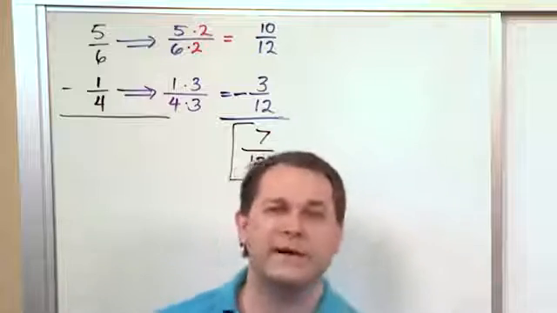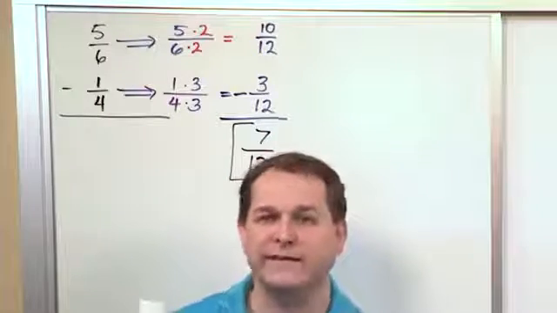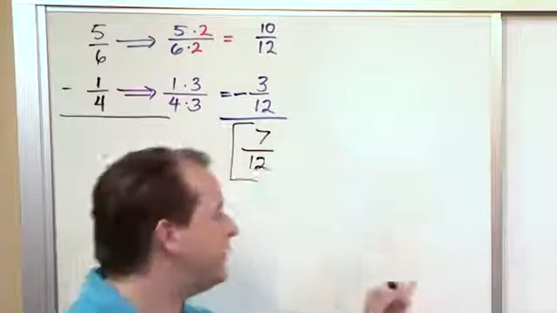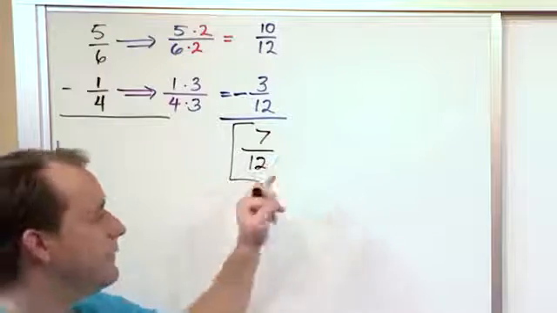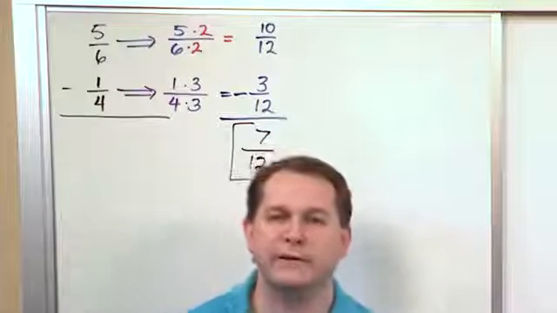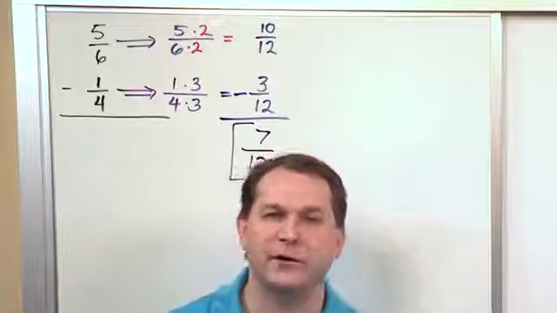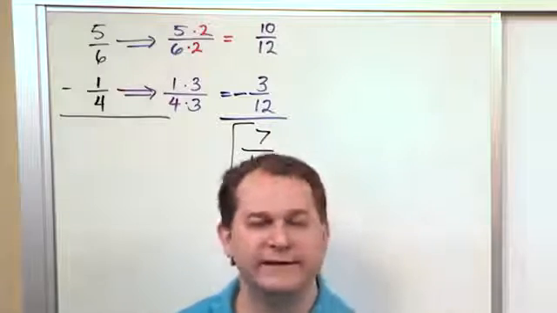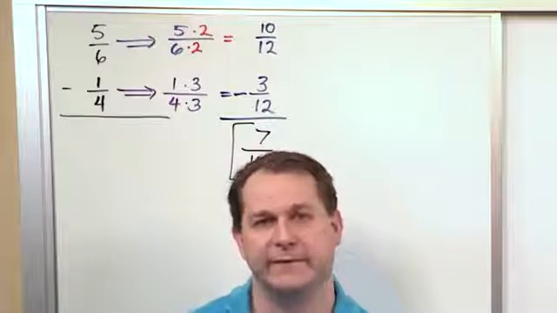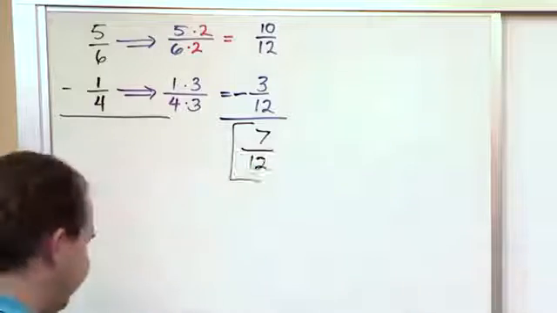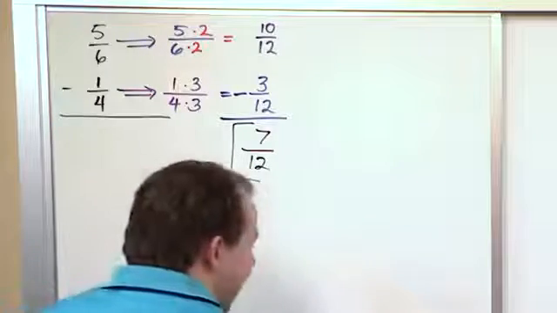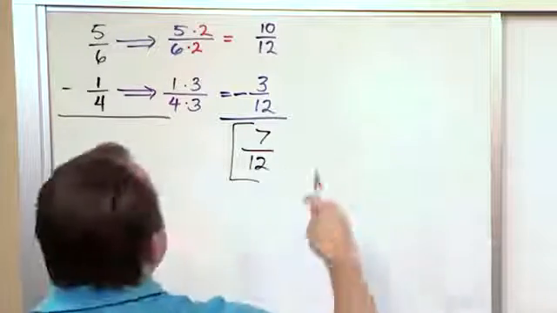And when I simplified, if I were to do it that way and simplify it that way, I would still get 7/12 as my final answer. No matter what you pick as a common denominator, if you do the math correctly and you fully simplify it, you're always going to get the same thing. And I feel so strongly about showing you that this is the case that I want to take just a minute to show you up here.